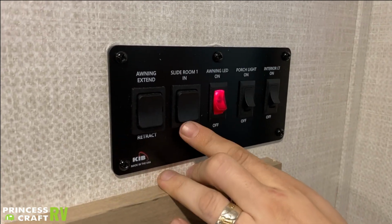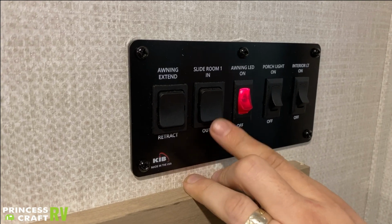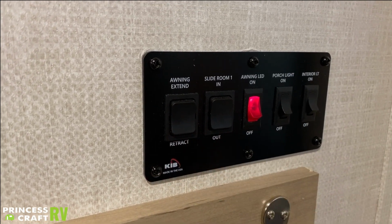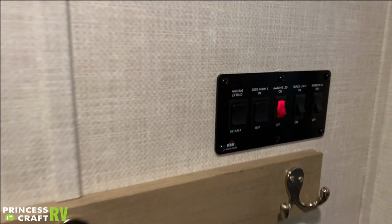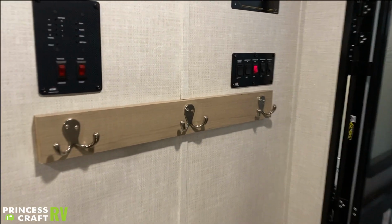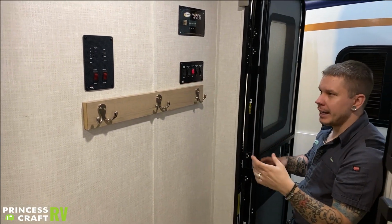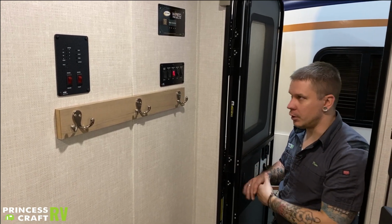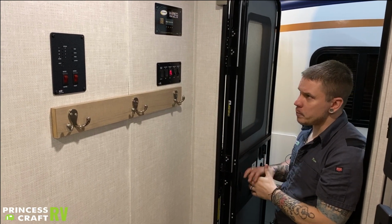Slide room in and out switch here. Hold that switch in the position you're trying to go. Hold that until this slide stops. So either fully in or fully out. With this Schwintek slide system, we want to avoid short bursts. It is 2 independently geared motors. If you tend to operate it in short bursts or halfway, it can actually bind that slide in its opening, and then it's not going to come in or out. So fully in, fully out is going to be best suited for that slide out room.